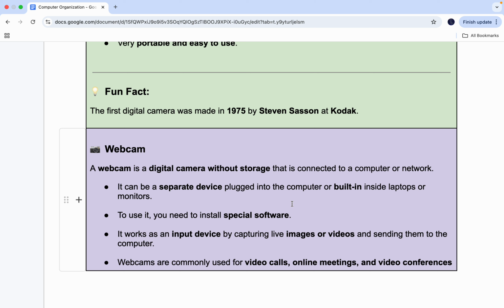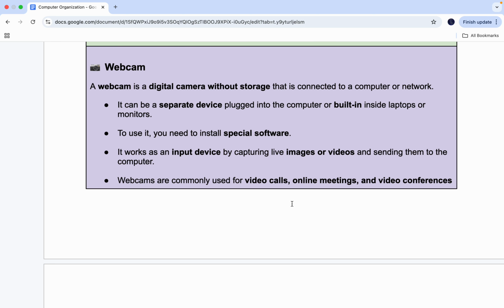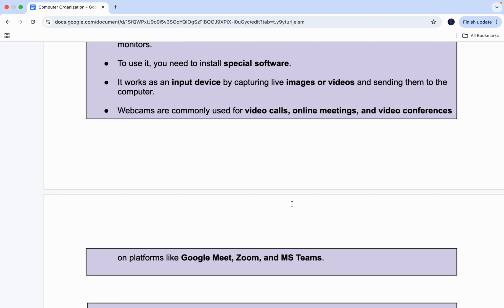It can be a separate device plugged into the computer or built into laptops or monitors. To use it, you need to install special software. It works as an input device by capturing live images or videos and sending them to the computer. Webcams are commonly used for video calls, online meetings, and video conferences on platforms like Google Meet, Zoom, and MS Teams.